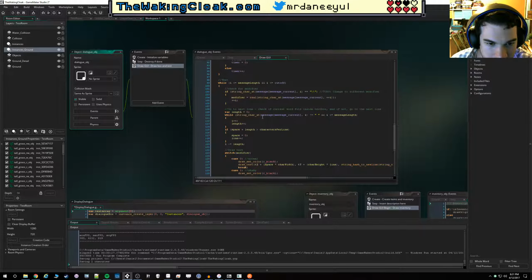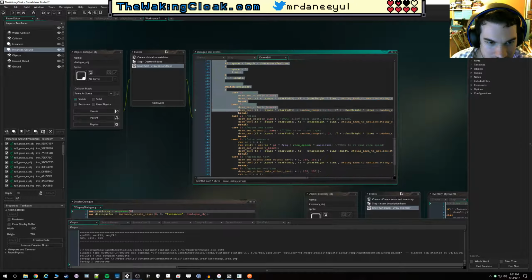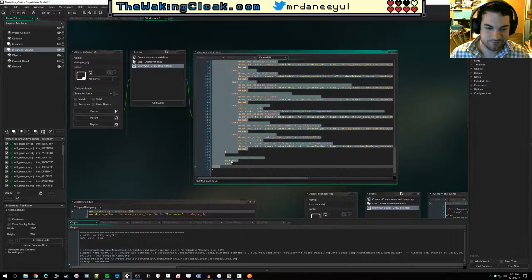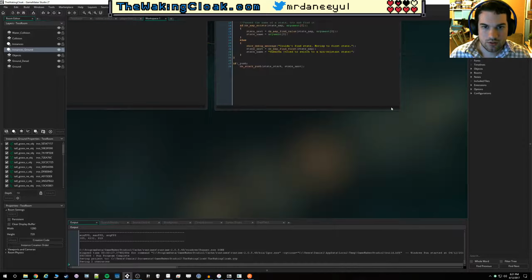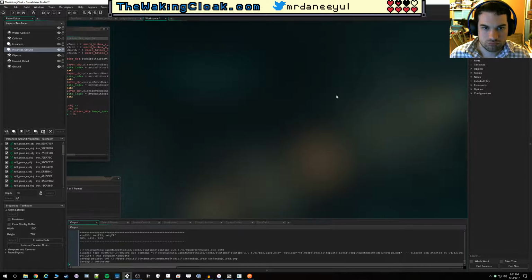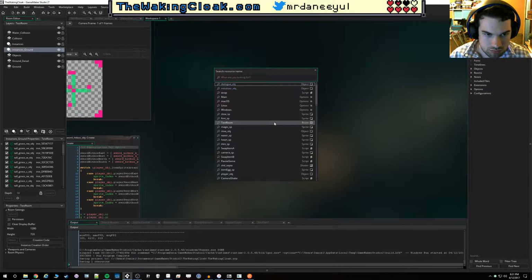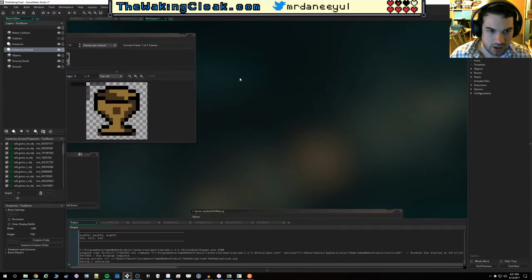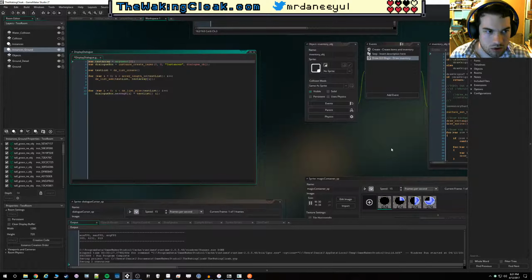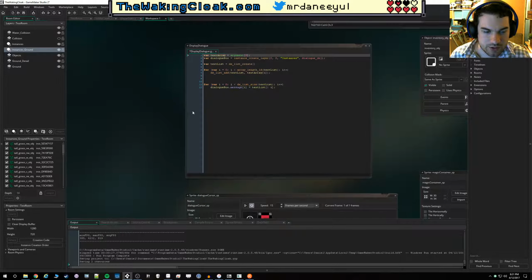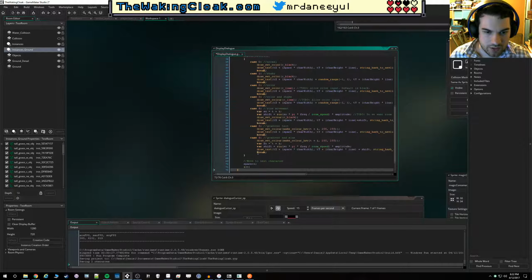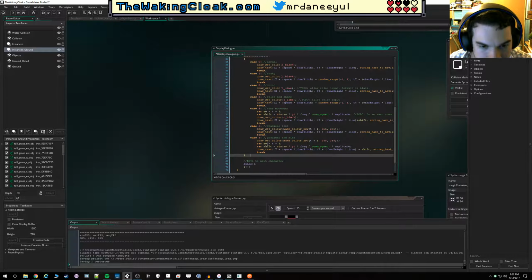So you don't want to take this whole thing. But if we check if the current word fits inside the text box, if not, go to the next line, is kind of what we want. So I'm just going to copy this whole thing and then delete the parts I don't want. Display dialog. Why is it over there? That's weird. Okay, that whole thing. We don't need to do this.